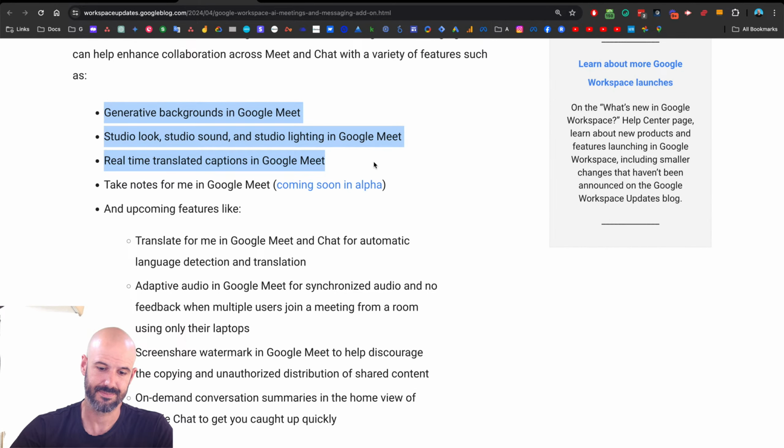And to be honest, what's stopping me going to Gemini on the web and just generating a background for my Google Meet background? Well, what's stopping me is Gemini for Web sucks. You'll see that in my other video. I tried to generate a background and it didn't work, so I had to go to GPT. But what's stopping me going to GPT and using DALL-E, the image generator, and just generating a background and then uploading it to my Meet? Why does Google want to charge me $20 a month to do this? 20 USD a month to generate an image that I can go and do somewhere else.